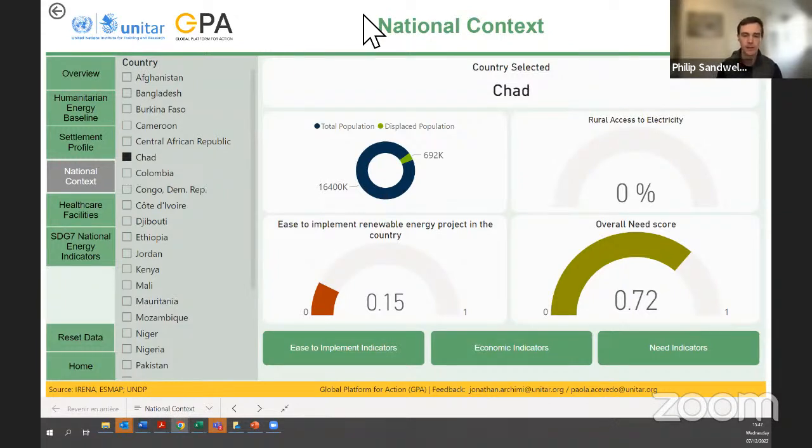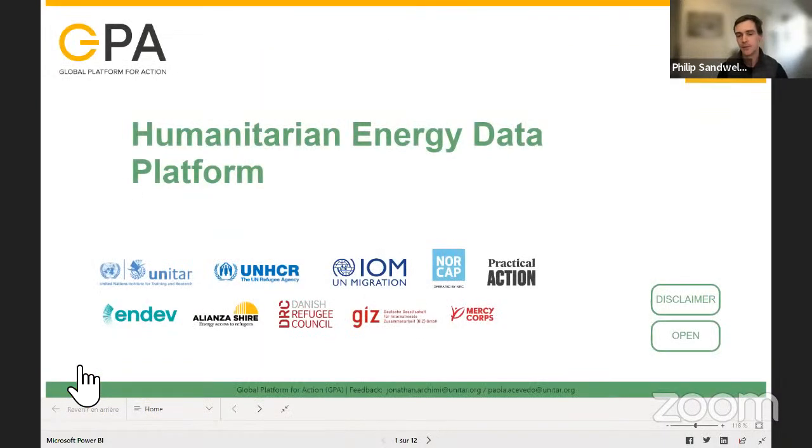This will be integrated into the data platform going forwards. Exactly what that will look like will develop because the READS project has only just started up recently. The other components of the READS program will include what we're calling country roadmaps. These are relatively short reports, one element of which is a consolidation exercise, much like you've seen on the data platform, giving a need-to-know summary of the regulatory environment, the ease of implementation of renewable energy projects, and an overview of the displacement situations in each of these countries.